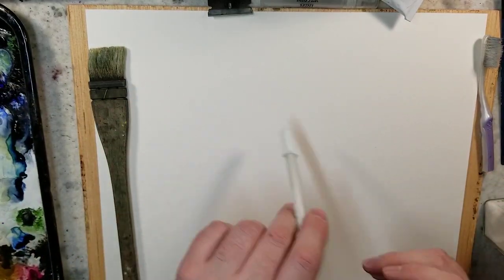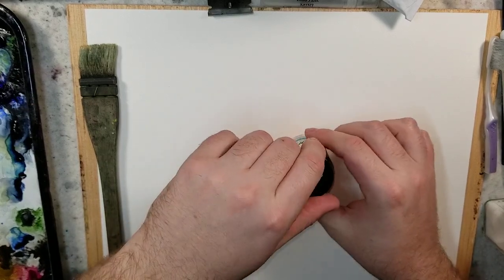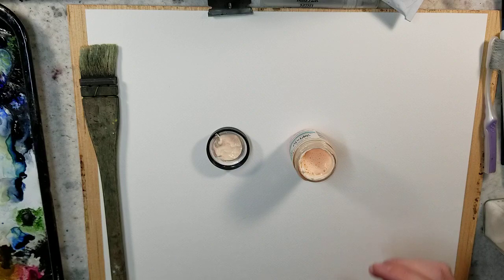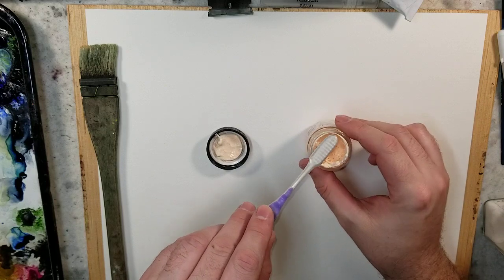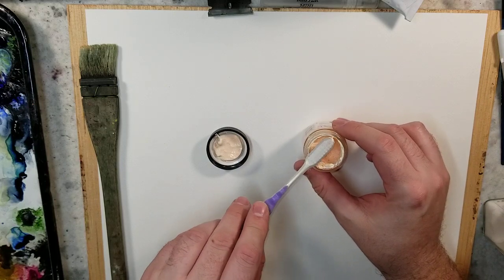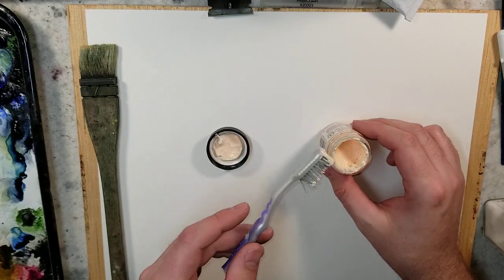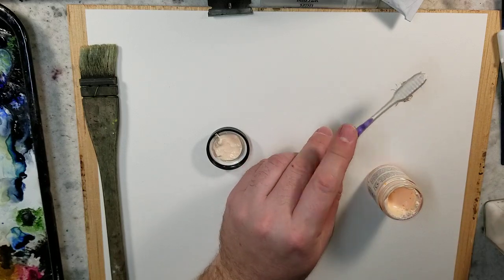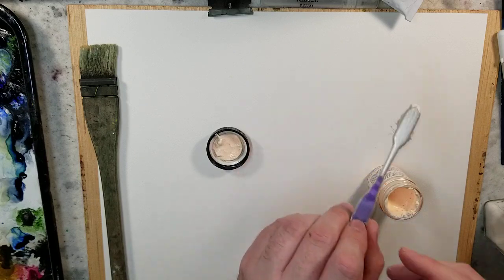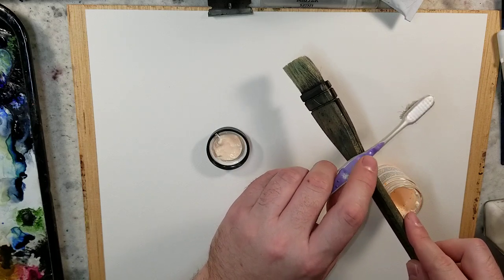Last but not least, we have a jelly roll gel pen. So we'll start with the frisket, which I rarely use. Speaking of other artists — Rick S., if you go into Google or YouTube and type in Rick S., he has phenomenal paintings and he'll start off with a masking fluid. I'm not sure if my fluid should be that color. You don't want to use it on your regular brush because it can ruin it.